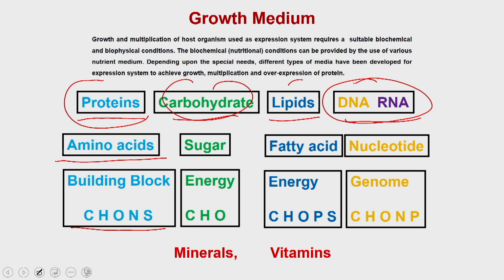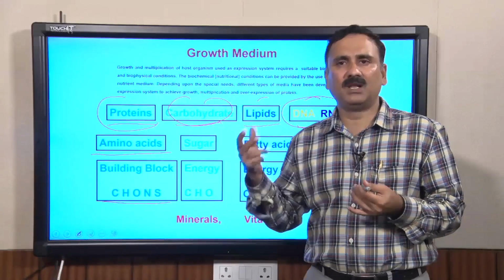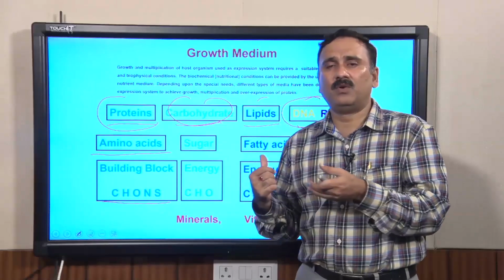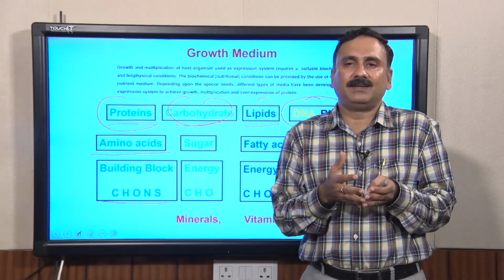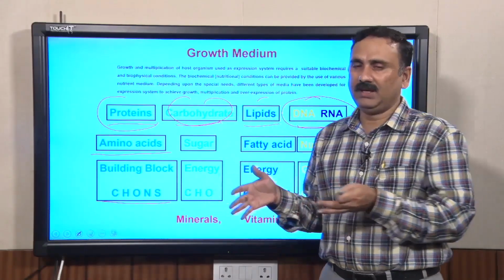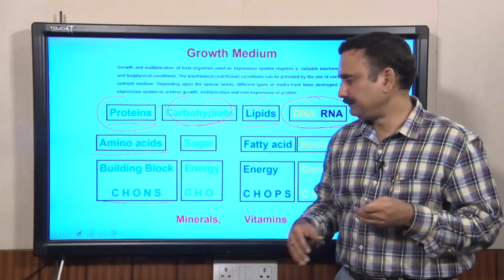So, we have discussed different types of growth media for prokaryotic cells, for yeast, for mammalian cells, for insect cell lines and so on. In this particular module, we have also given you demos on how to prepare the bacterial culture media or the cell culture media, and what are the different precautions you should take while you are preparing these media.